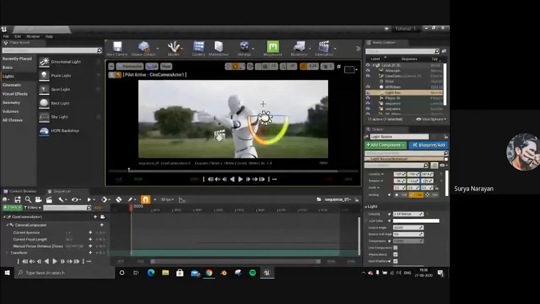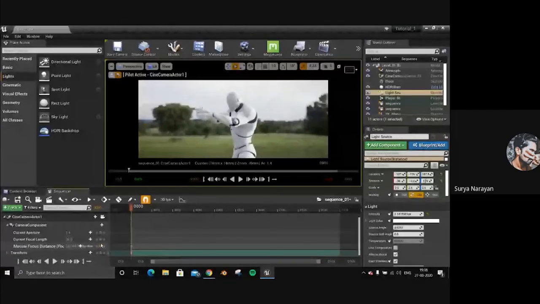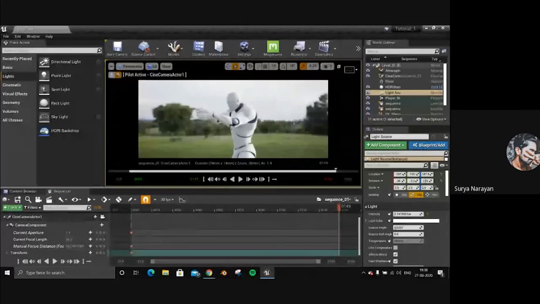So now I'm going to keyframe the manual focus distance for the first frame, and I'm going to keyframe the aperture too for the first frame. Now we're gonna go all the way to the 150th frame. Click on this button, we'll go to the end. So now we're at the end of the timeline, and we can reposition our camera to another position.